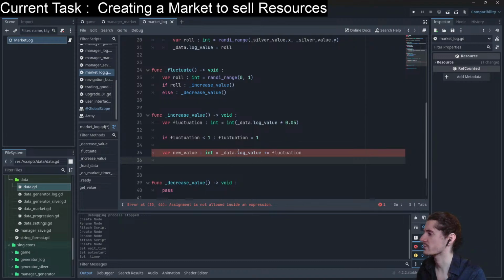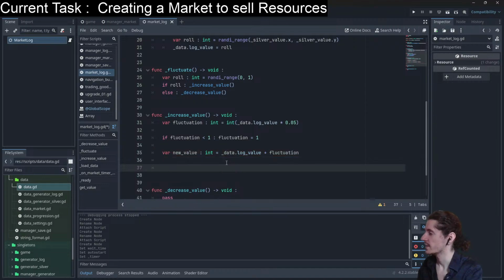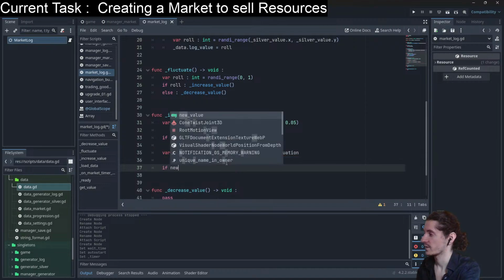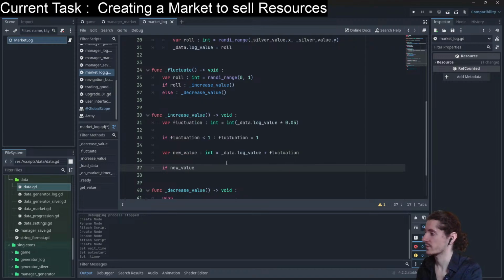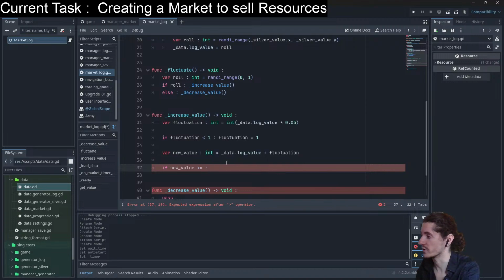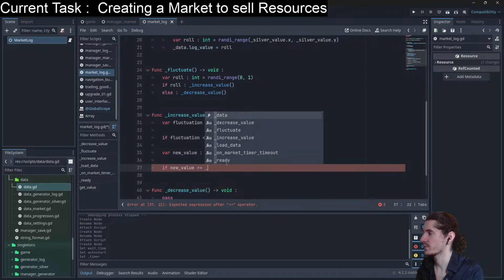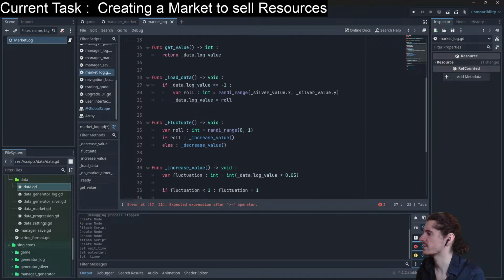Why do you want to do that? Oh, okay, my very big bad. We want to check that this new value, if new value is superior or equal, we don't really care, to what is the silver value.